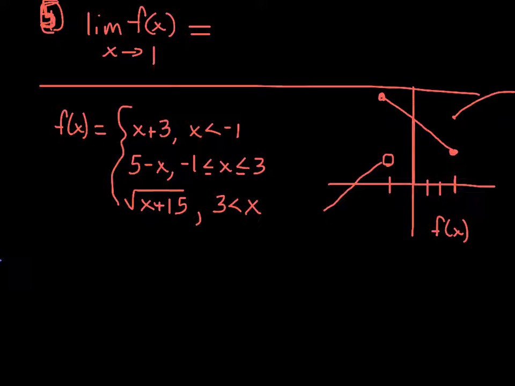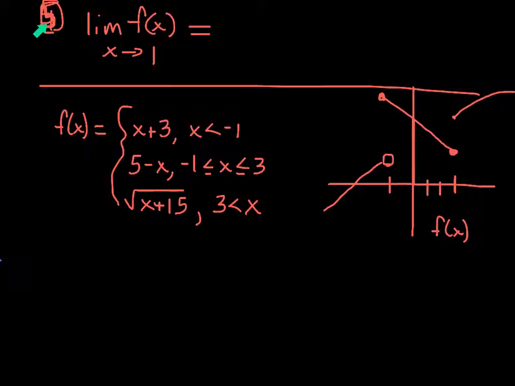Okay, so if everybody would go to page 13 in your packet, at the top of the page it says exercise 2, the meaning of limits. I want to take a look at number 5, 6, 7, and 8. I know the number doesn't look like it, but that's a 5 up here. Okay, so there we go.